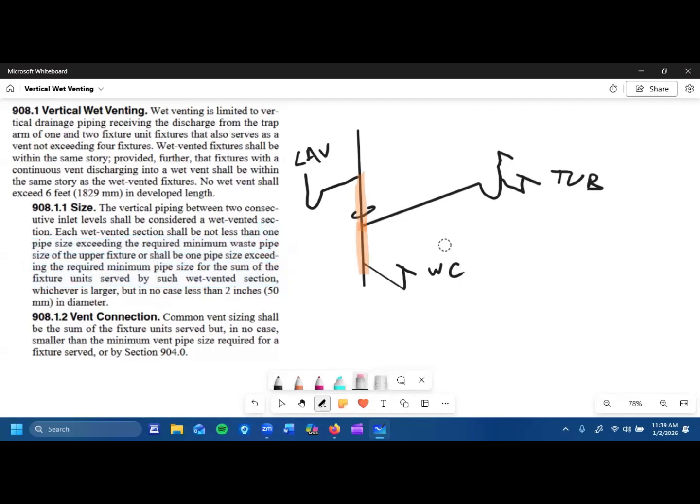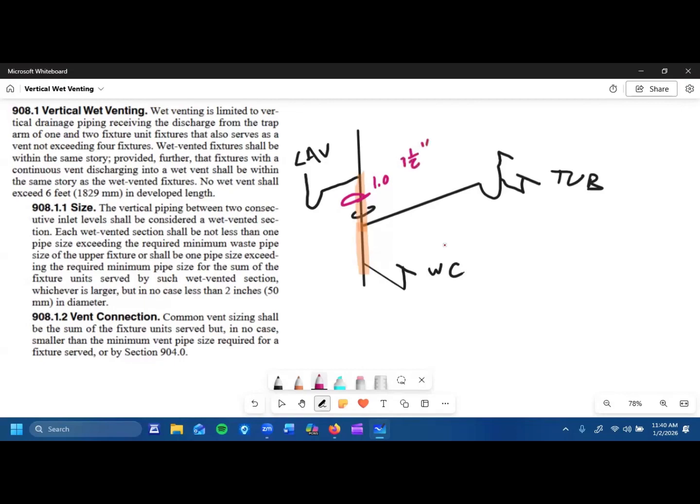So we have to be one pipe size larger than what the drain size is, or what the drain fixture unit value dictates. Okay? So we go to the drainage fixture unit values. The drainage fixture unit value for here is 1 because it's just the lab. And again, we're only talking about this section here. All right? Because it's 1, Uniform Plumbing Code, 1 fixture unit value is 1.25 inches. So 1 pipe size larger dictates I can run it at 1.5 inches.